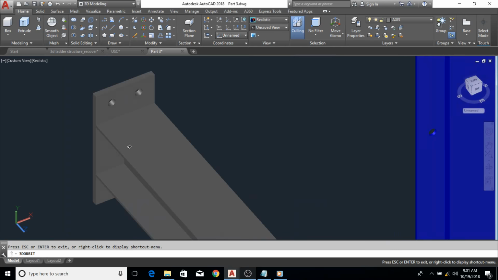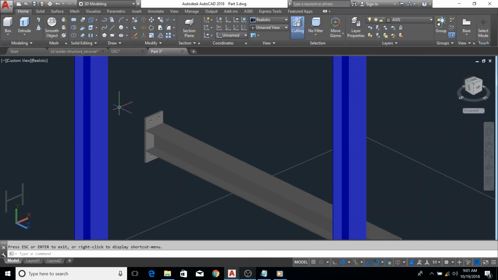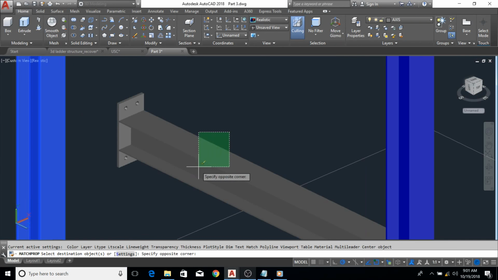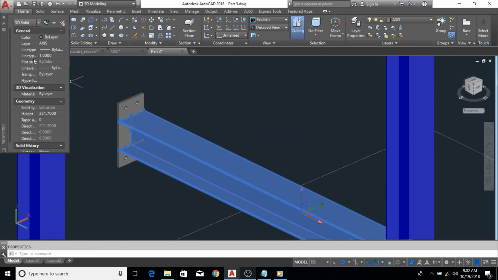So if you don't mind for colors, you can actually change the color of the base plate, the color of the cap plate, and that of the beam, to make things easier. Okay, so I like blue color. I will make that for easy identification. I'll make this one PR, enter.